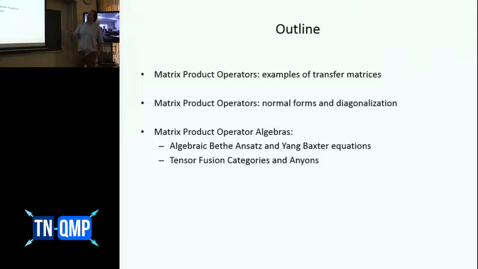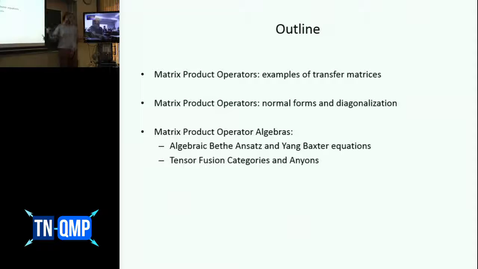Then I will explain how to obtain normal forms of matrix product operators. What are canonical forms and so on, and you will see that there are actually some non-trivial things to be said there. You would think, well, everything is known, you have canonical forms. And indeed, just as in the case of matrix product states, if matrix product operators are injective, then everything is very simple. But actually, matrix product operators become extremely interesting when they are not injective. When there's something non-injective, then there's a much richer algebraic structure there. And that's exactly the algebraic structure that you need to start describing topological order and actually also the Bethe ansatz.